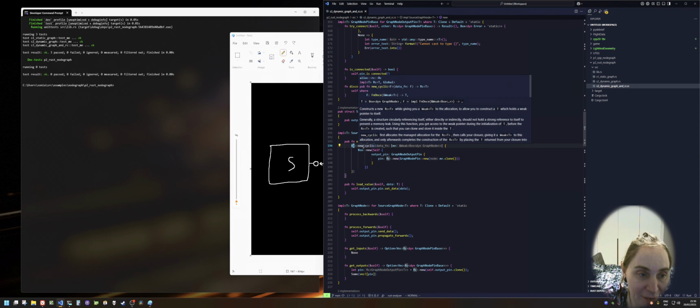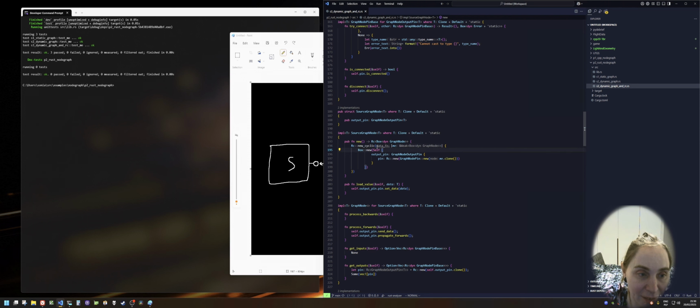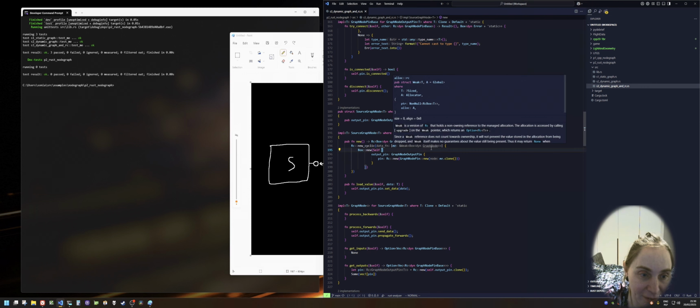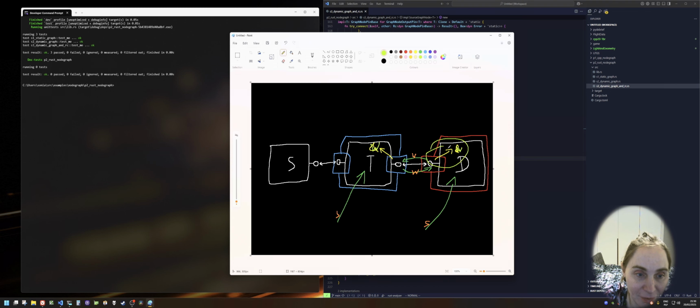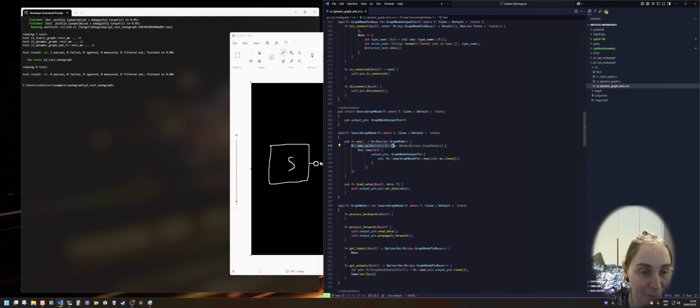But there is a function in RC which is new cyclic, which takes this constructor function that takes the me argument, which is a weak reference to me, and then I can use that me and clone it. Okay, I can clone this weak reference, so that will just increment the number of references to me, and put that me inside this newly constructed graph node pin. Okay, and that will be the back reference to the node. So this is how we construct this back reference here. This new cyclic with this piece of code here will do exactly that.